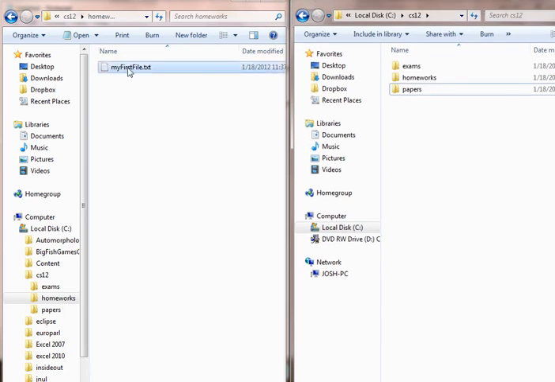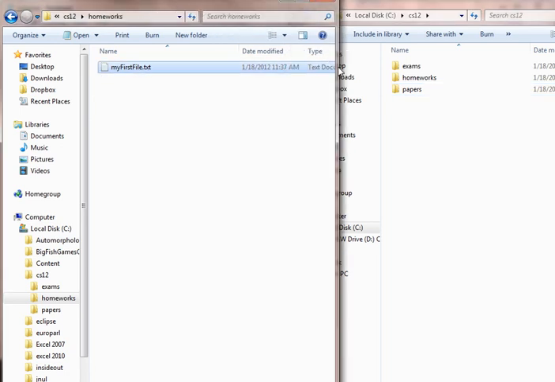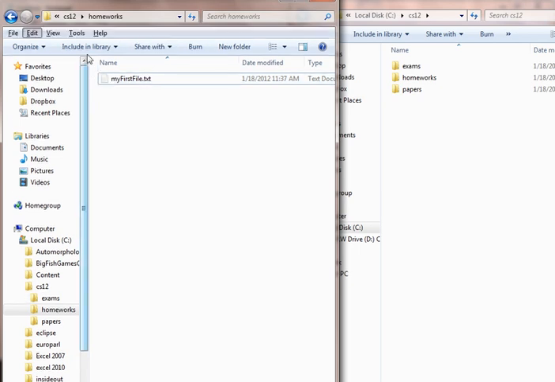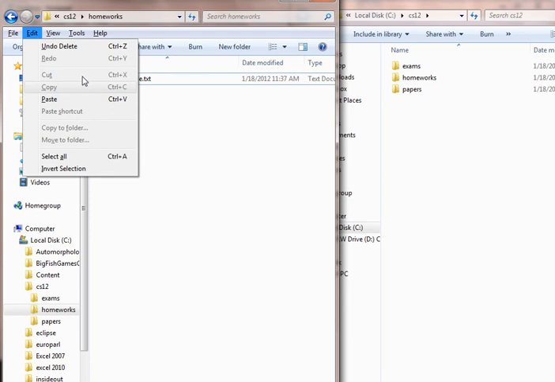If we want to move a file from one folder to the other, we can just click on the first file. Just remember we had Control C and Control V, so this is Control X. You can press Control X on the file, and it changes what the icon looks like a little bit also. Or Alt E and cut. Control X is to cut.